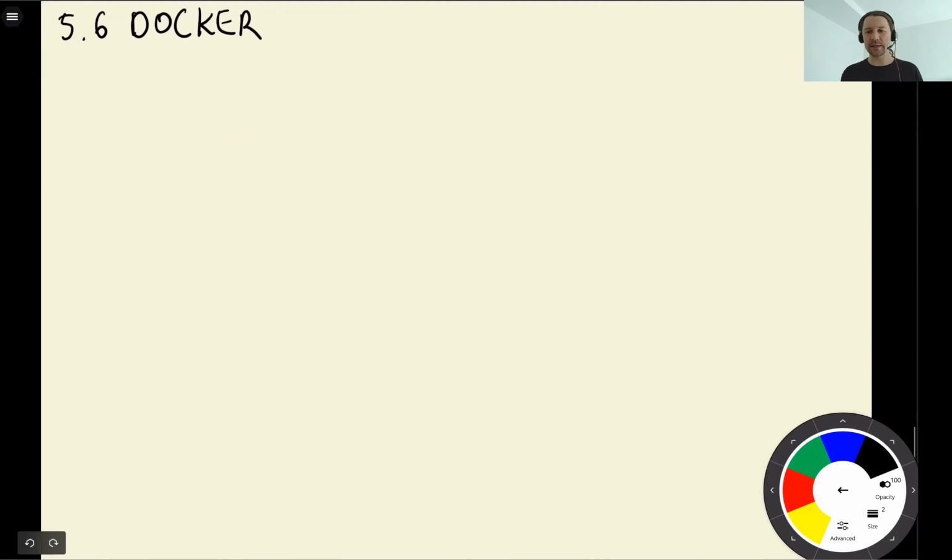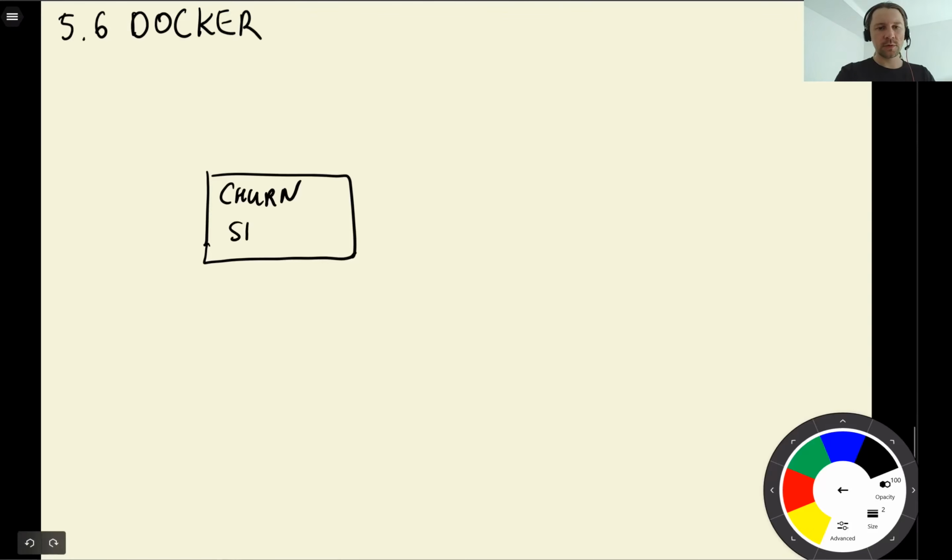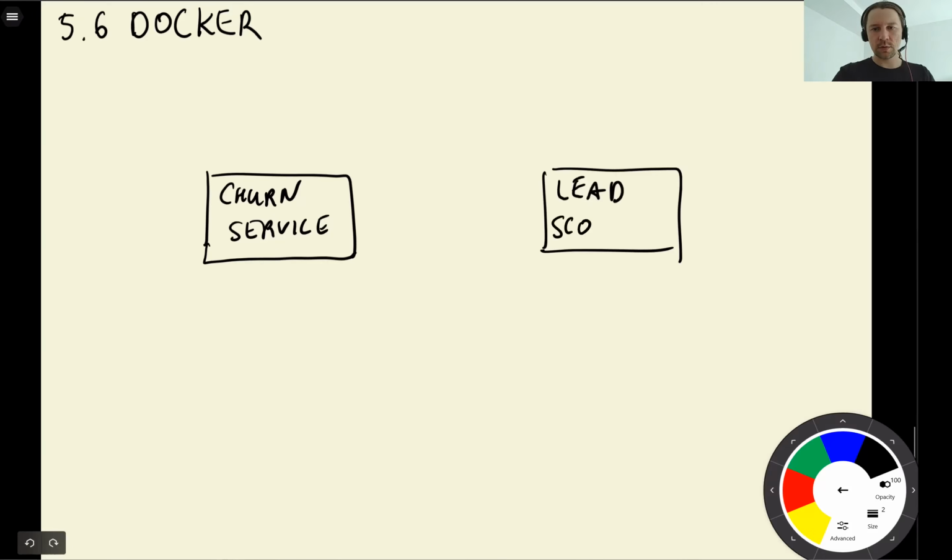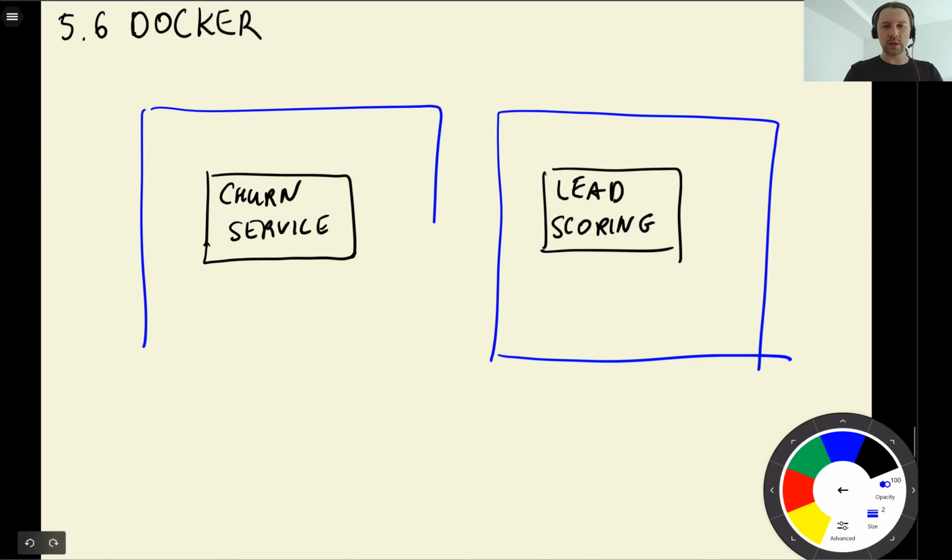With Docker, we can get even more isolation. Let's say we have a service that we call the churn service, and then we have again our lead scoring service. And instead of creating a virtual environment, what we can do is put each thing in a separate container. So we'll have one container for this service, one other container for this service, and these services will not know anything about each other.